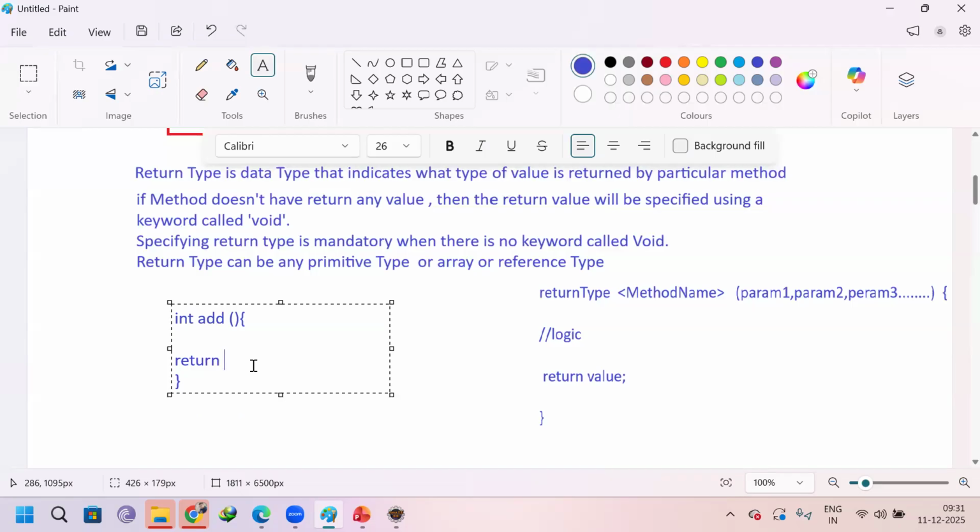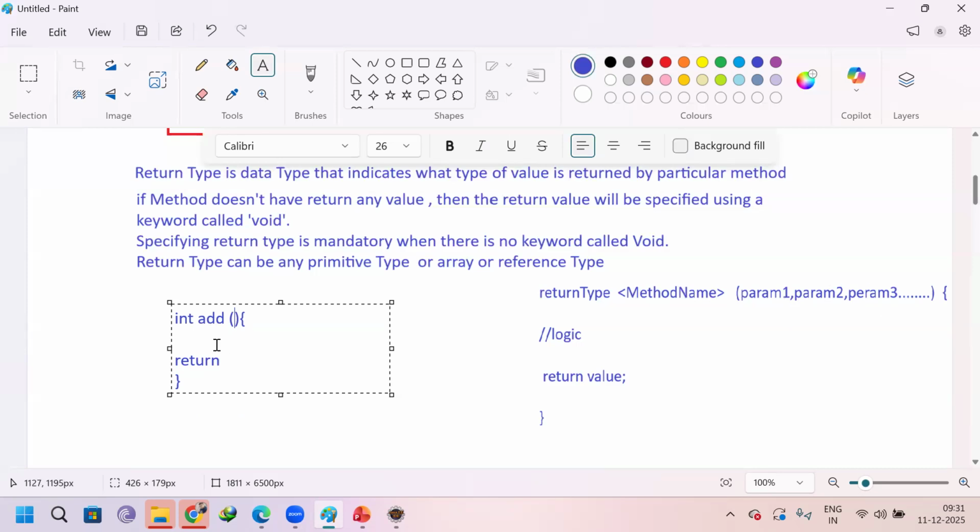Got it? Now, let me keep this one. Under this, return type, method name, they have some parameters: param1, param2, param3.